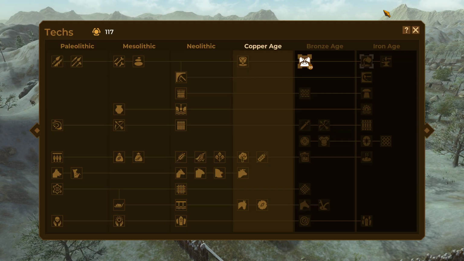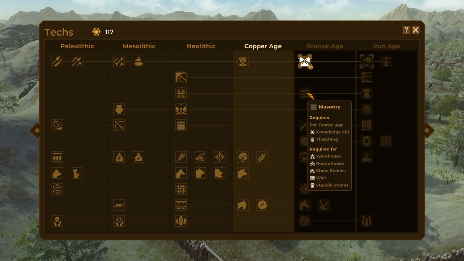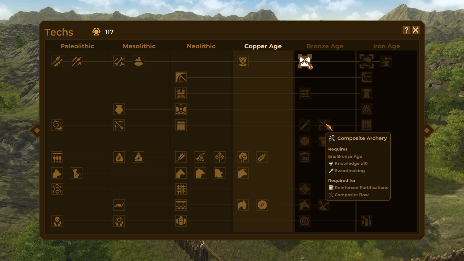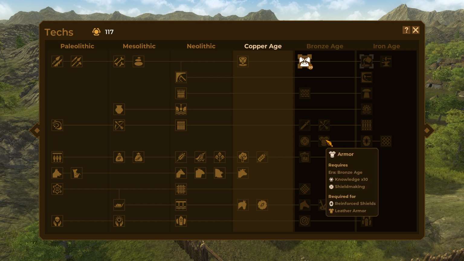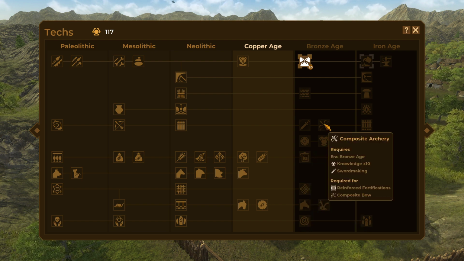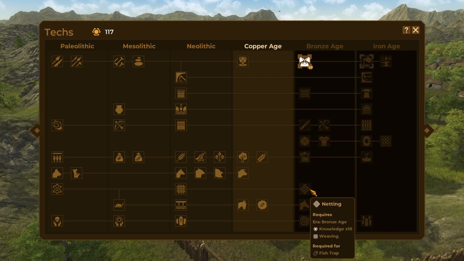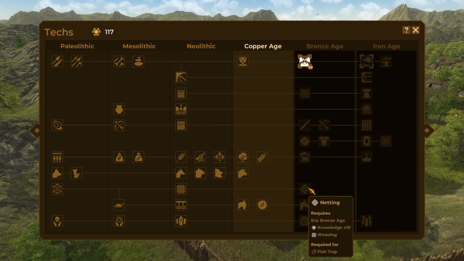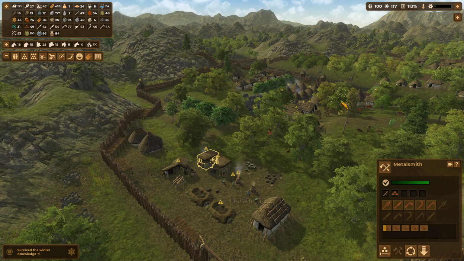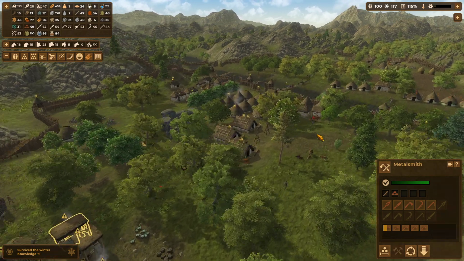Because we've got the 20 and the 10, that's 30. We'd want these right away. So it's 20, 30, 40. Ooh, I love this. 50, 60. Look, we can have melee and damage from a distance. That's so good. Netting for fish traps. That would be quite nice too. Plowing this. Oh, we're getting there.